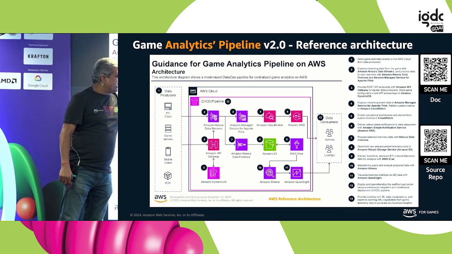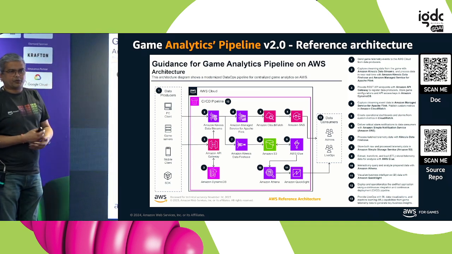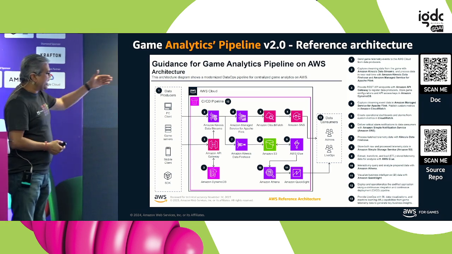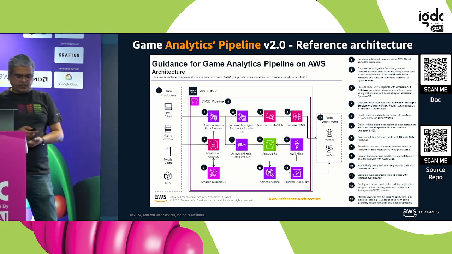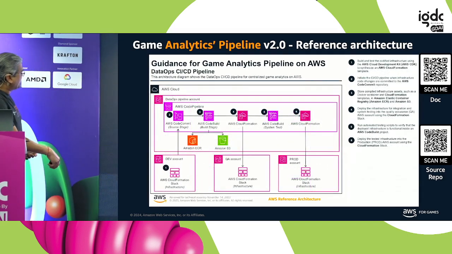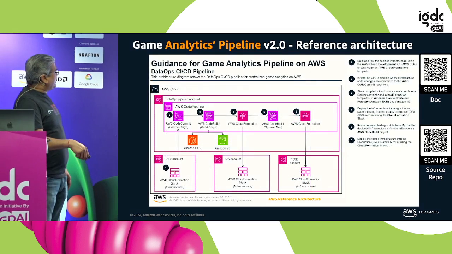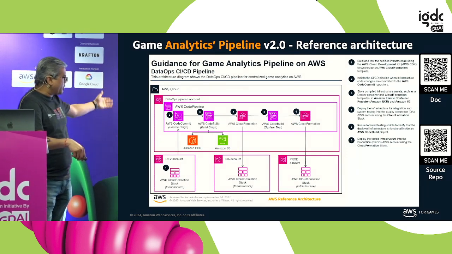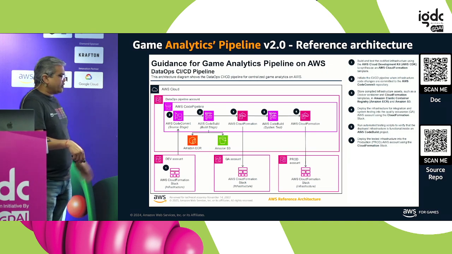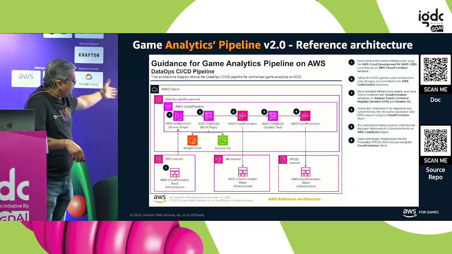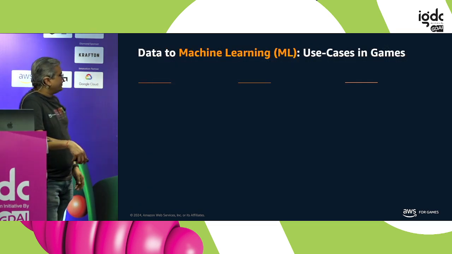2, 7, 8, 9, 10, and 11 is a batch processing pipeline. So we have both real-time and batch processing covered in this, depending on what your requirements are. Here's the CI/CD pipeline for your data, provides you with different dev, QA, prod, and a flow for all of that. How do you want to drive that?